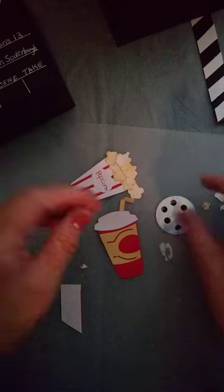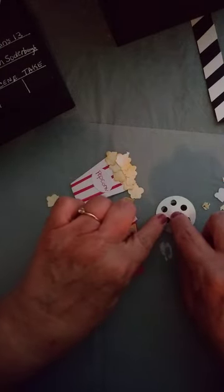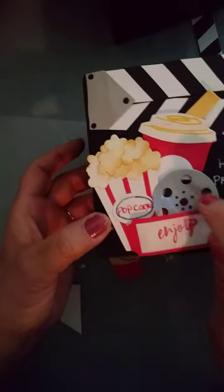So now what I did was, I had a black pen. I will take some black marker and you just do a little dot. That's what I did here, I did a little dot in the middle and then a bunch of tiny dots at the end. I didn't bring my black marker. I'm doing this in the other room.